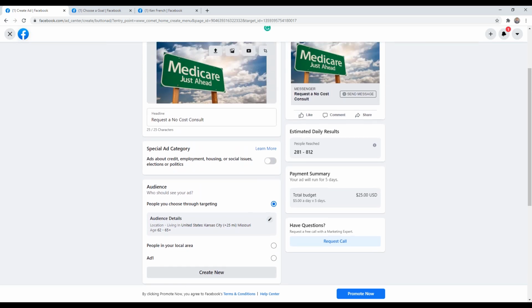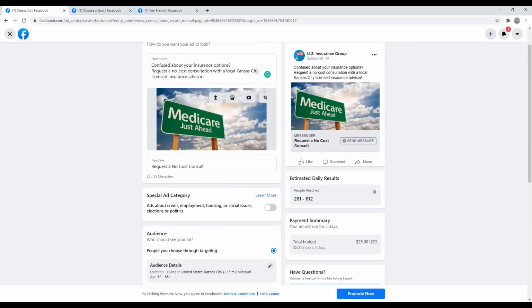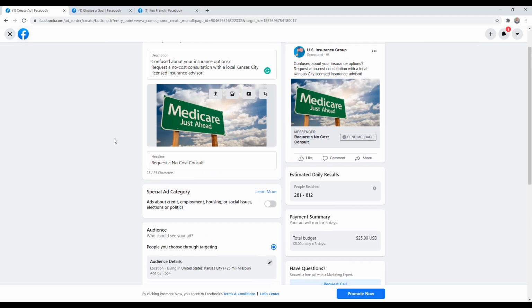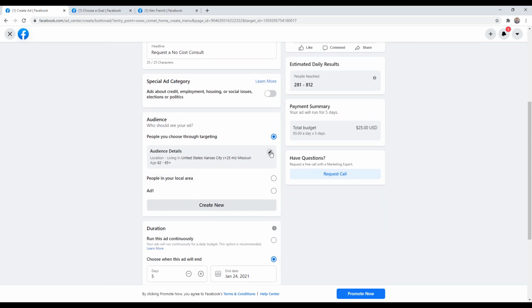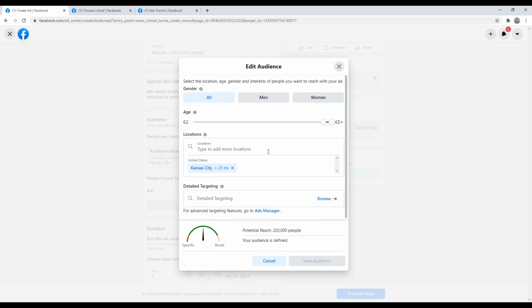So for this next segment, let's just assume that we're going to try to do a turning 65 ad, okay, for Medicare. So what I've done is I've gone into the audience detail area. And you can see that we have quite a few options here. We can have it go to both men and women, which is all, or we can have it go to men or just women. And I don't know if you can see this, but when I change these, you can see down here, I'm trying to highlight it, it changes what our bubble is, our target reach.